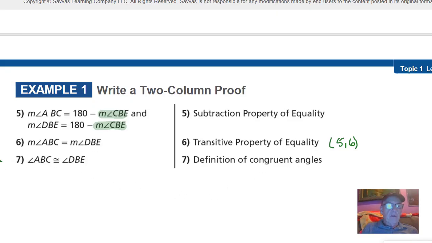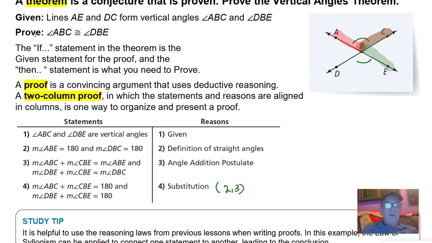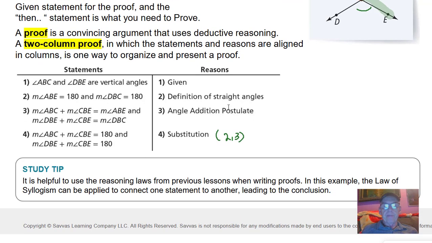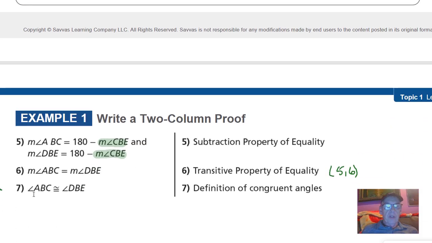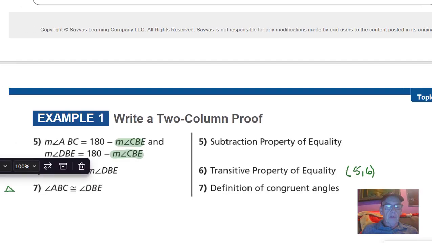Let's check and make sure that we did what we were supposed to do for this. We were supposed to prove that angle ABC is congruent to angle DBE. We started with these vertical angles in the diagram, and we logically, step by step, reasoned to the conclusion that angle ABC is congruent to angle DBE. An old school way of showing that you checked your work, or that you're sure your proof is correct, like I said, is 3 dots or a little triangle at the end. We're done. I did it. Okay, let's move on.